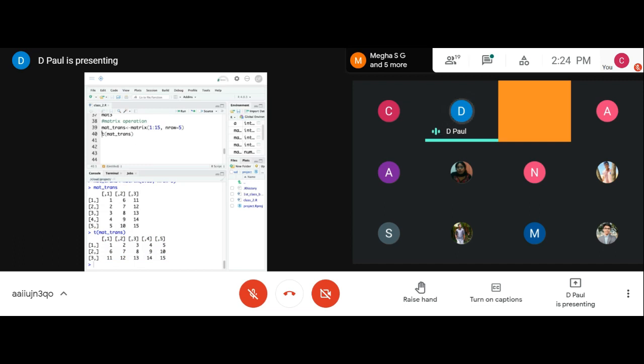So using t and assigning the matrix name, you can transpose the matrix. Then we have addition, subtraction also. Transpose. Then we have addition.